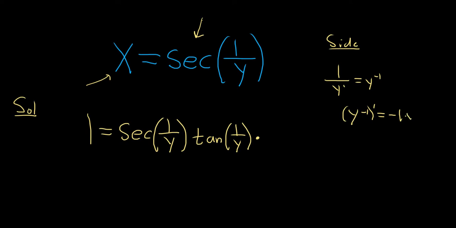you subtract 1 so negative 1 minus 1 is negative 2 times the derivative of the inside function. So the derivative of y is simply dy/dx. So this derivative here will be negative y to the negative 2 dy/dx.